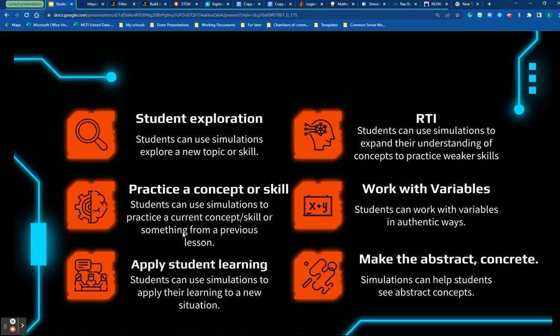And then my last one is probably my favorite one. It's making abstract concepts concrete, right? There are so many things that we teach students that are so abstract, so many ideas that we can't conceptualize, like, we can't just create on a table, right? We can build models, right?